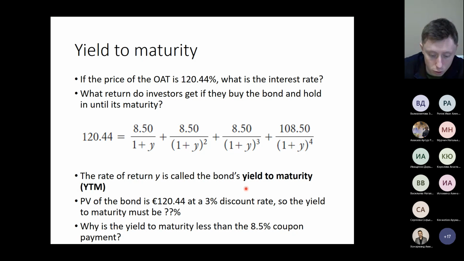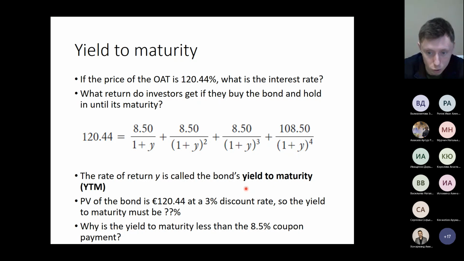But this characteristic of the bond, yield to maturity, is the one that is always published together with it, and it reflects how profitable the bond is, how much money you can make currently with this bond. And if you are following Bloomberg or RBK, Kommersant, Business FM, or wherever, they would put some financial news in this way: the yield to maturity of the bond went up. So it looks like something good is going on, but actually the opposite is the case.